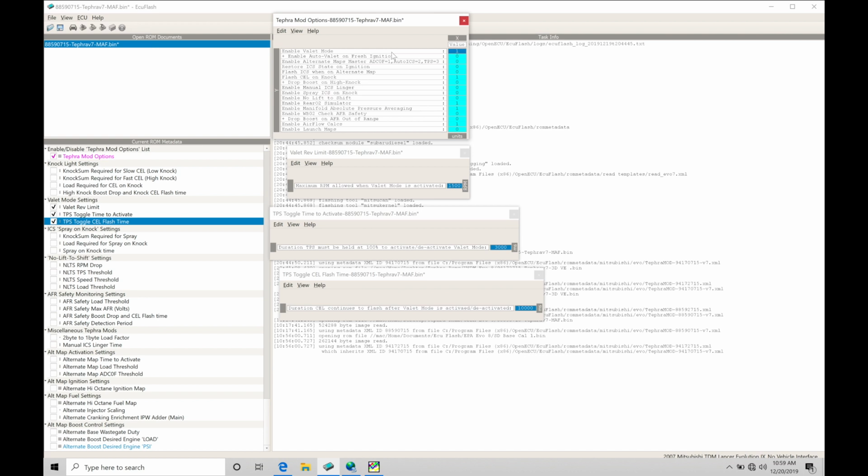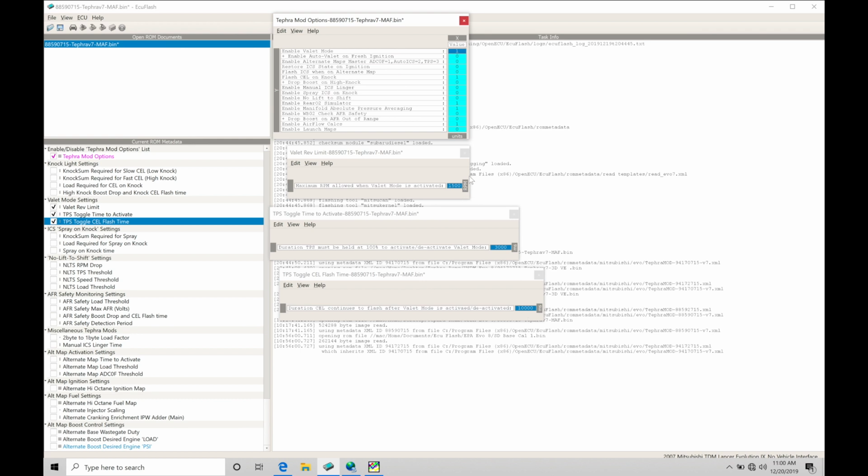Now, in order to enable the valet mode, we have to keep our foot on the throttle. So our vehicle would be off, key completely off. We keep our foot on the throttle, and we turn the key on. When we turn the key on, we have to have our foot down on the throttle, and we're specifying here 3,000 milliseconds, or 3 seconds, for the valet mode to turn on. Once it's turned on, we'll find that the check engine light will stay on constant for 10,000 milliseconds, or 10 seconds, and then it will shut off, and it'll tell us that the valet mode has been enabled.